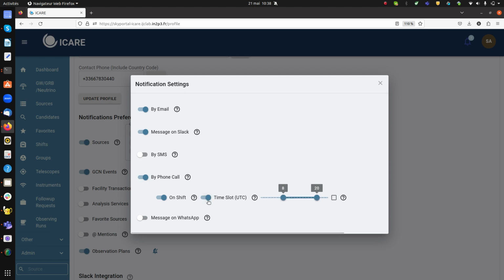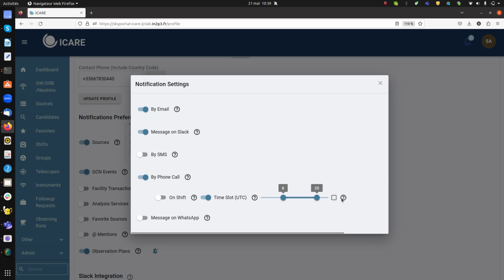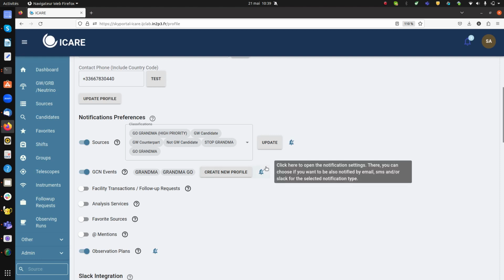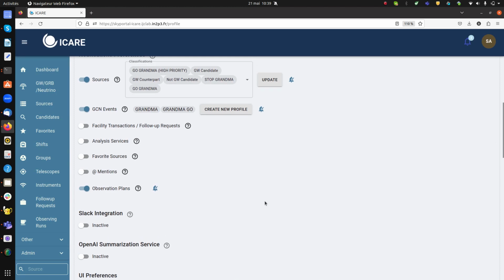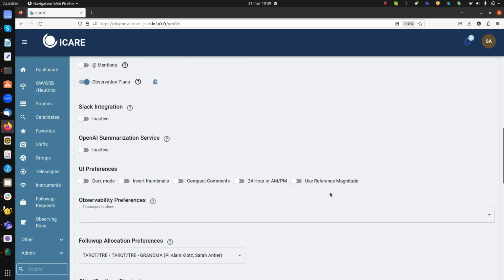So for example, okay, I am a shifter, I think this is in UTC, so you can, for example, choose my date, and then I click on it. I think it has been taken, and this is it.